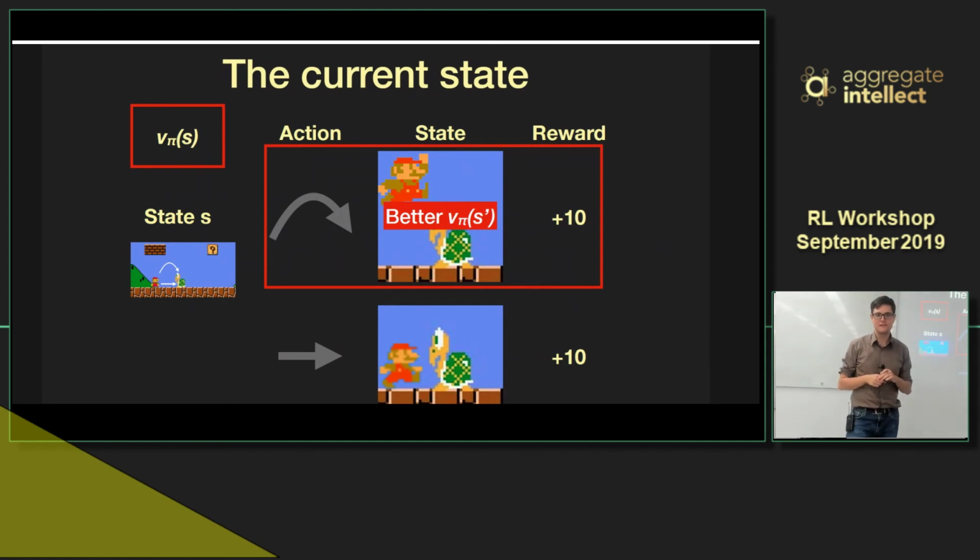Yes? How further do we look at the next states? Can you repeat the question? The question was, how many steps ahead do we look? We look 1 step ahead. It's already enough. No. There are certain methods in reinforcement learning where you look multiple steps ahead. So tomorrow in deep Q learning, we're going to look n steps ahead. But here, we're going to look 1 step ahead. Next week. Oh, yeah, next week, sorry.